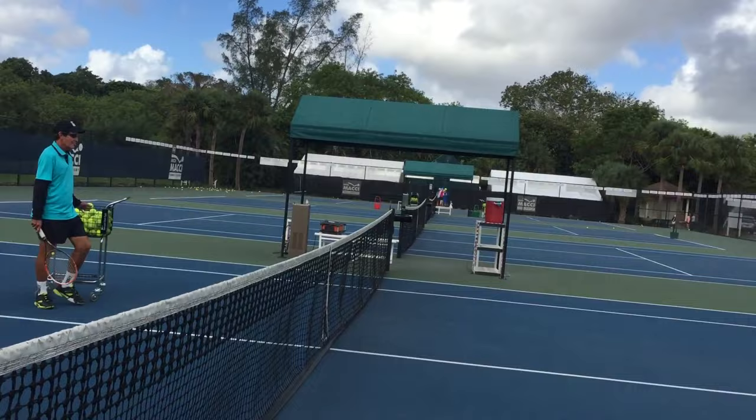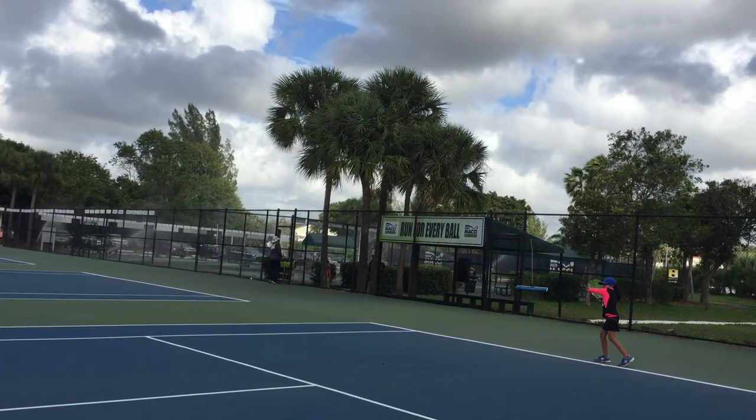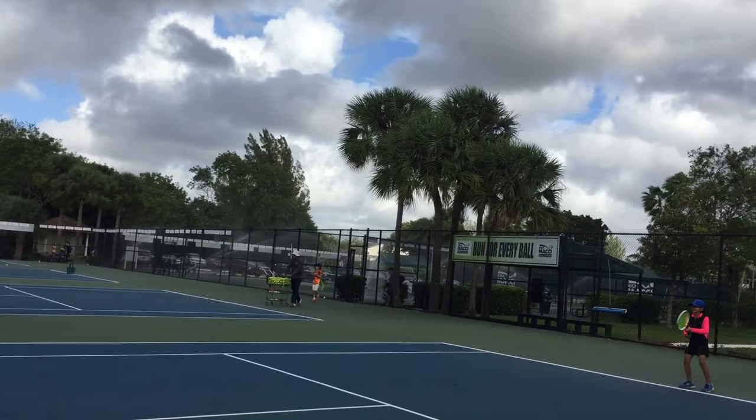Good. A. B. Don't move it. See where it is? Don't move your racket. Just pull it. You're close. And don't cross court. A. Right there. Don't move that racket. Don't move it.